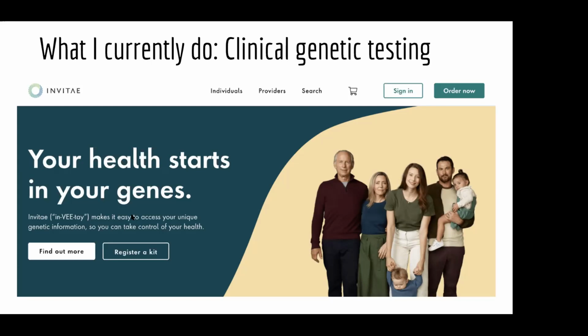We also do testing on patients with cancer to see if they might be able to use certain types of chemotherapies for their tumors. We also do testing to help prescribe drugs for mental health disorders and things like that too. So there's a whole host of reasons why you would do medical genetic testing, and for pretty much every person in the world, there's a reason why you might want to pursue this.